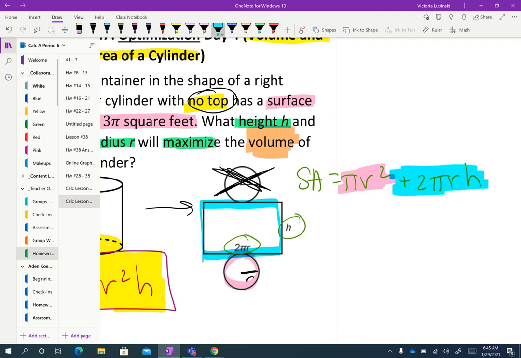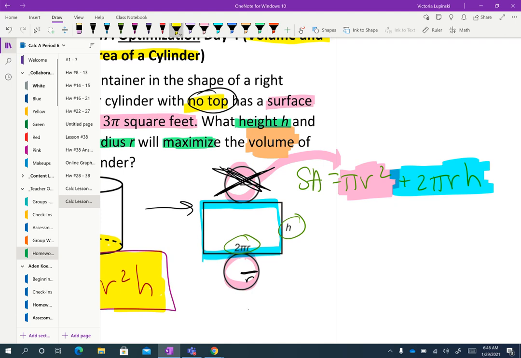So this right here is the formula for the surface area of this right circular cylinder. And just something to point out for future problems, this will always be the surface area of a right circular cylinder if there's no top. If there was a top, that means you would have a second circle, which means that instead of having pi r squared, you would have 2 pi r squared. So again, in this case, because there's no top, that's why it's just pi r squared. But please keep in mind in the future, you might have to change it from problem to problem.